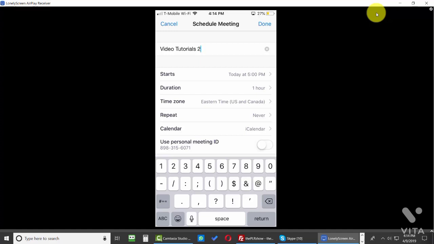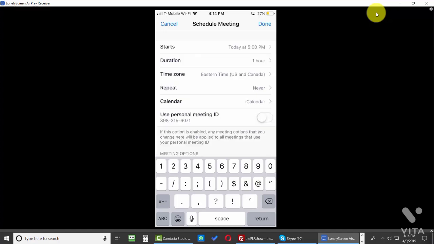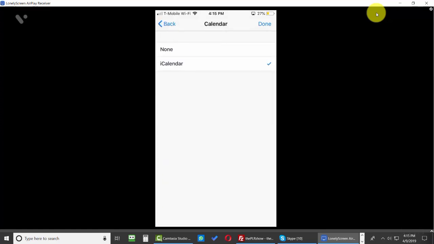And when you're using your mobile device, you are going to want to specify your time zone. You'll want to then determine whether your meeting is going to be recurring or just one time. And you'll also want to determine the calendar that you use. This will be particular to the calendar that's available on your mobile device. In this case, we're going to choose iCalendar because that is the calendar that is enabled for our mobile device. You could have calendars such as Google and Outlook connected. If that was the case, you can connect them to this webinar.